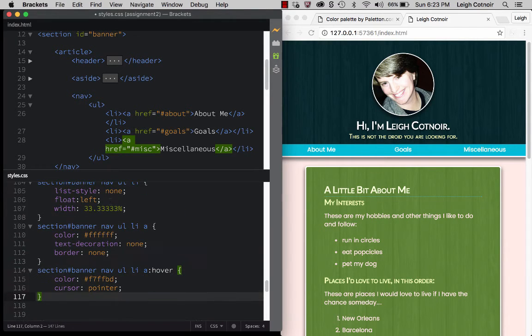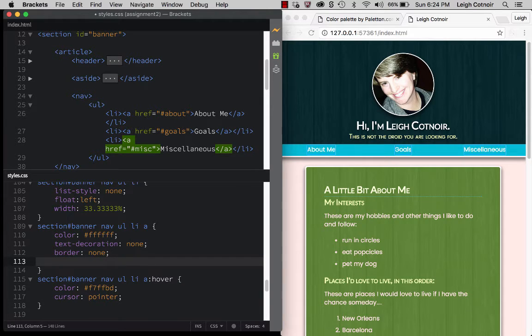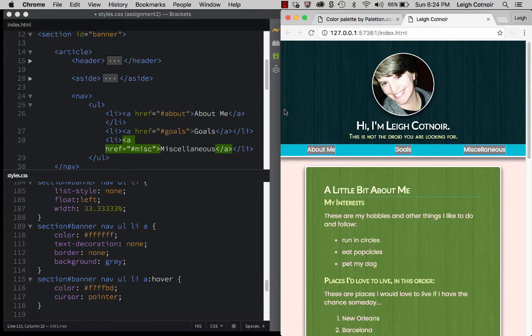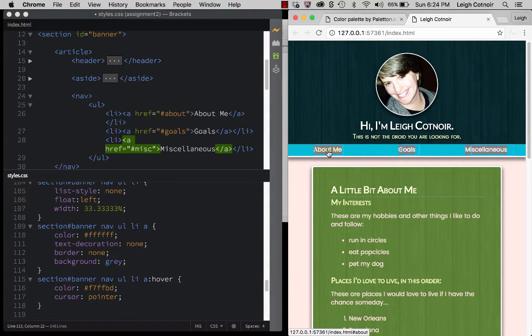Anyway, for an anchor tag, remember that they are natively a form of text, and that means that they're naturally inline elements. If you want to give a background color, just so you can see where the anchor tag is actually actionable and clickable, you can give it a background color of something that is kind of obvious. Like let's do, I don't know, let's do gray or something, right? And then you can see it pop up really easily. Well, the problem with this is that it's really a limited amount of space, and so it makes it really hard to kind of click inside of there.